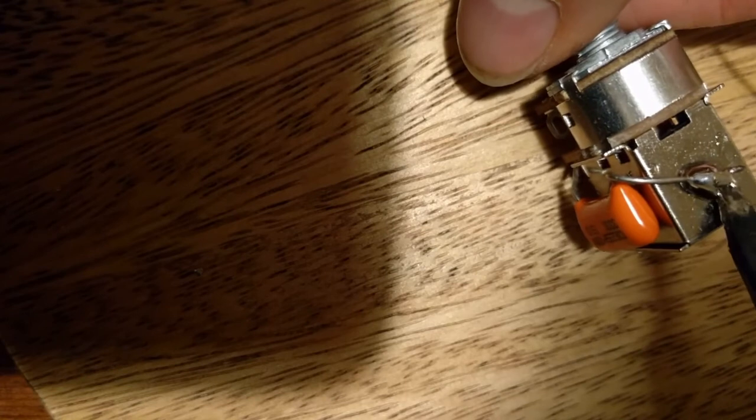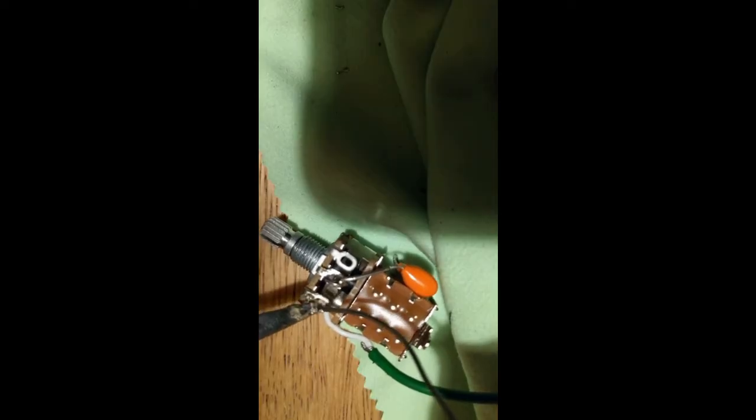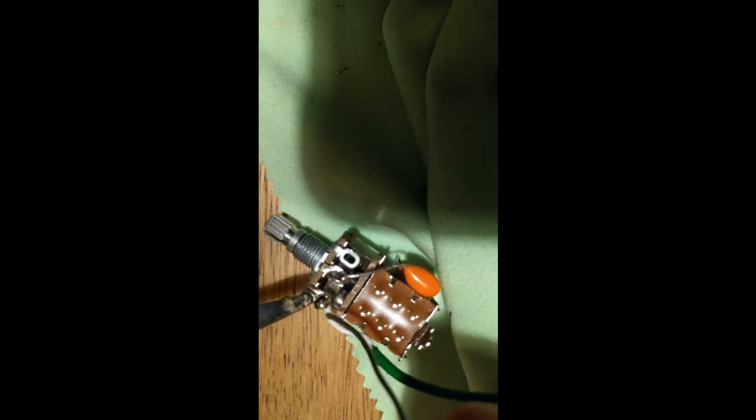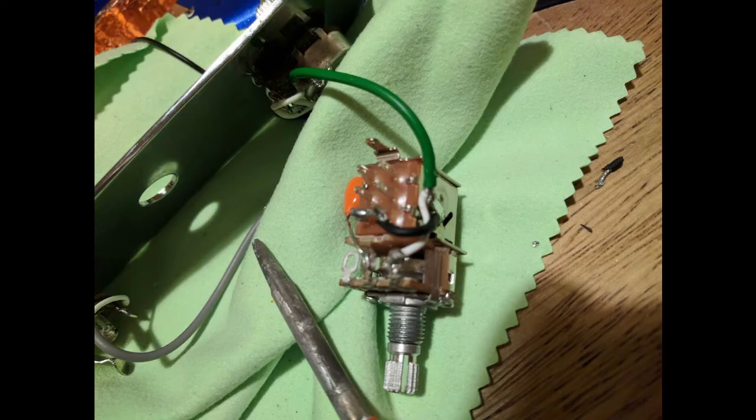It does fit, but it means the ground pool for solder needs to be on the side of the push-pull pot, not on the bottom as described in the Breja Toneworks video. While you're here, you may as well change out the capacitor. The stock one is fine but cheap — just two quid on Amazon. I replaced it with a 0.33 orange drop, which is a happy medium between single coil and humbucker. The top left pin white wire is attached to the top left pin of the volume pot, and the ground under the green sheath is grounded to the side of the push-pull pot, which also goes to the volume pot.